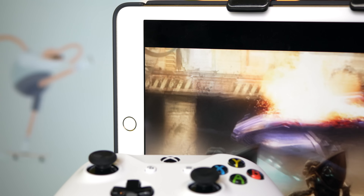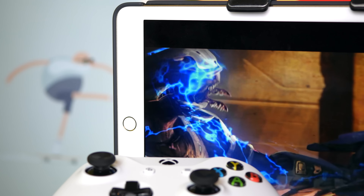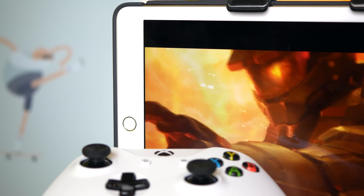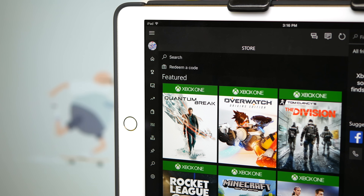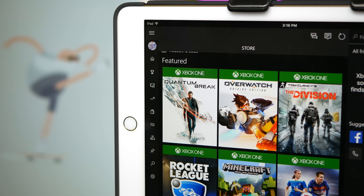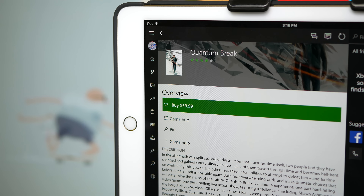It wouldn't show up in the Bluetooth list for either of those devices. At first I thought on the iPad Pro it might have been because I was running the iOS 10 beta, but when it didn't work on the iPad Mini I knew it was just having some issues. That's a bummer because I didn't get to test it with games like Call of Duty Strikeforce or Halo Spartan Assault, but I'm pretty certain this is going to be working really well soon because Microsoft seems to be gearing up to bring Xbox game streaming to both iOS and Android.